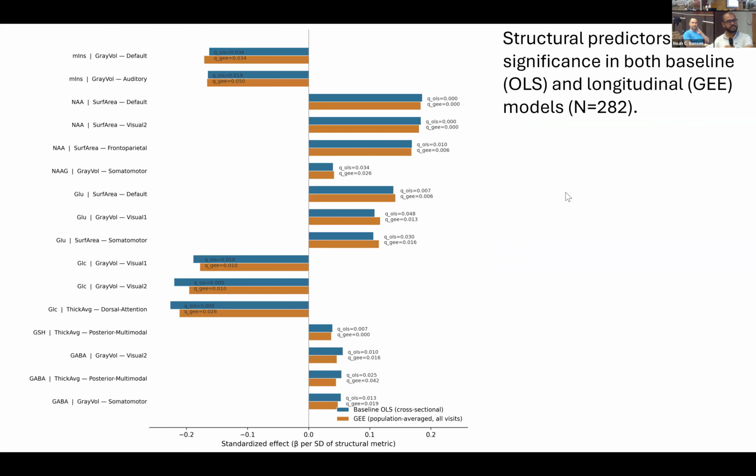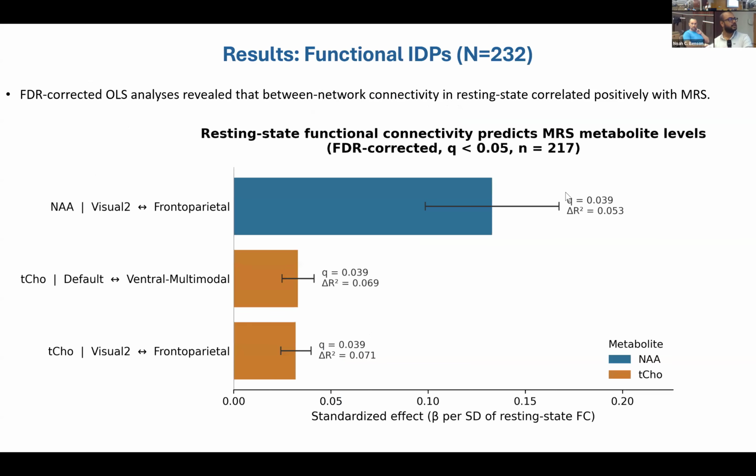So I took advantage of the longitudinal data to run some GEE models. To summarize this in a minute, most of the metabolites found in the baseline were also revealed here, but much stronger. We showed that the longitudinal analysis really had one up over the baseline analysis.